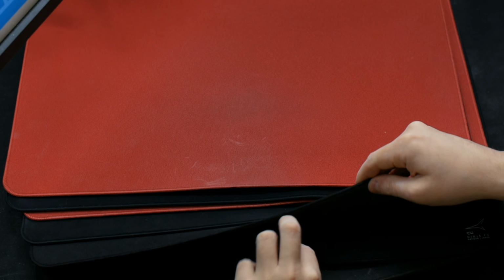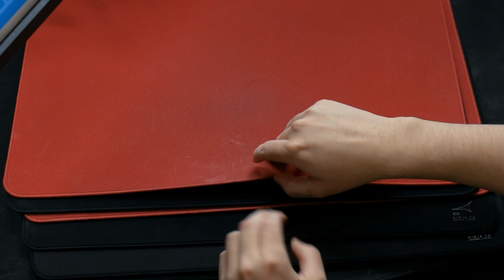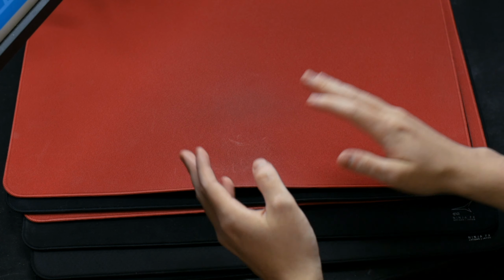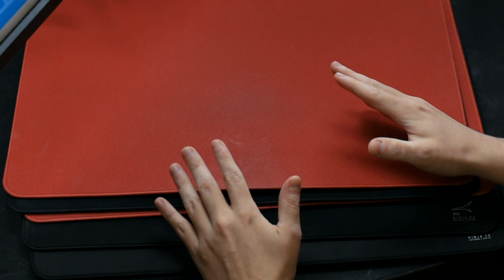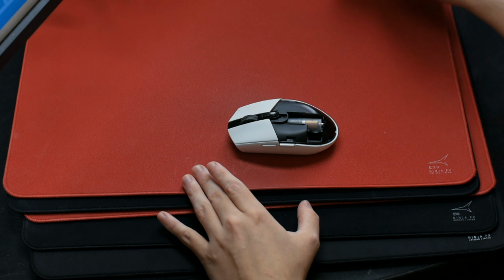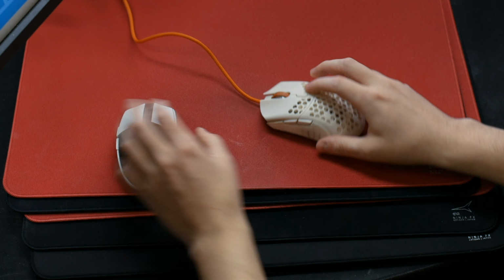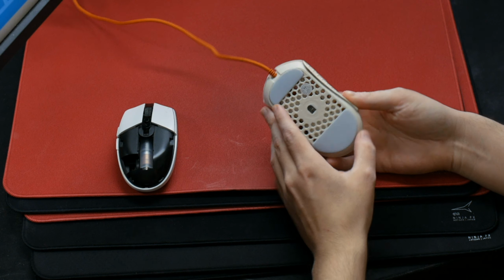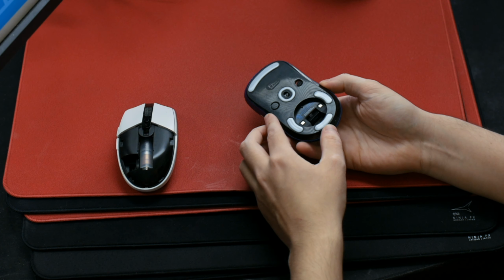So here I have the FX0, I have an OTSU, which is also a newer mouse pad, and then I have the Artisan HIEN. As you can tell, I definitely have a lot of wear and tear on the HIEN and a few of the others because I really love these mouse pads. I have 3 different mice to compare the glide on. I have the G305 with core pads, the Fino mouse that is using the Hyperglides, and of course I have my infamous G Pro, which is using core pads as well.